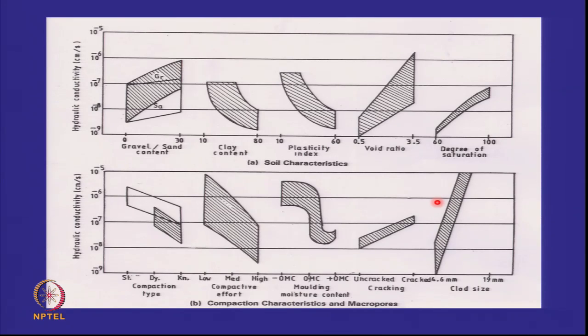And this is a lot of data which I compiled from various sources. If you are looking at this horizontal axis, as the gravel content increases, permeability increases. As clay content increases, permeability decreases. The shaded portion is the data from all across the world. As plasticity increases, permeability decreases. And remember, you have to be below this. Void ratio increases, permeability increases. Degree of saturation, saturated clay will have more permeability than unsaturated.